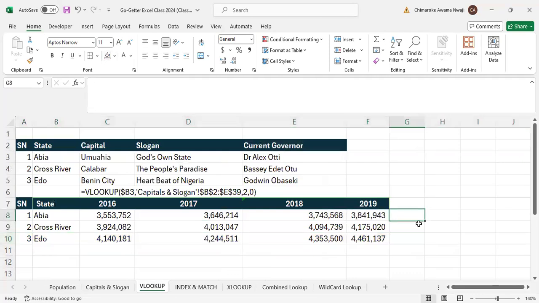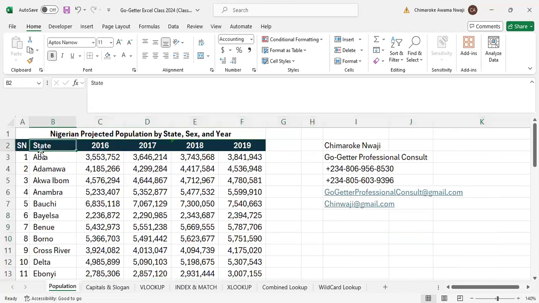So one thing before we leave the VLOOKUP is that you are looking at the leftmost part of your index. So the index and the lookup value should be the leftmost part of your index. And that way VLOOKUP will work. So it means that if this table were to change, whereby this column B is moved to column G, and every other thing are by the left of it, VLOOKUP will not work.